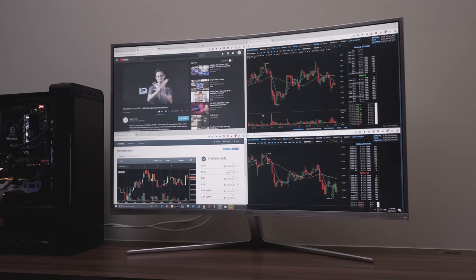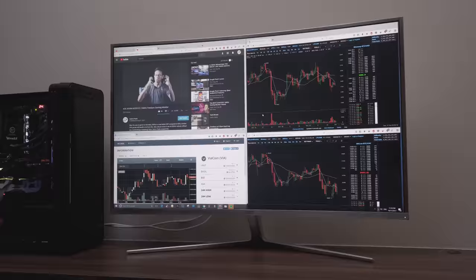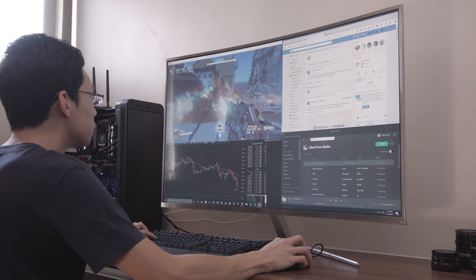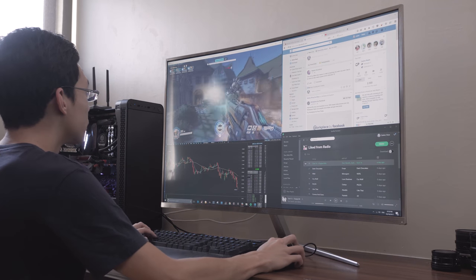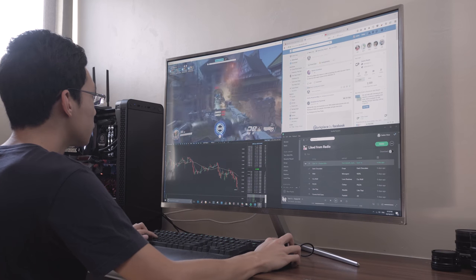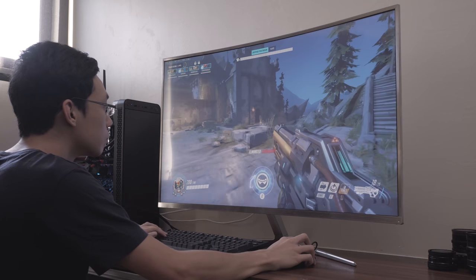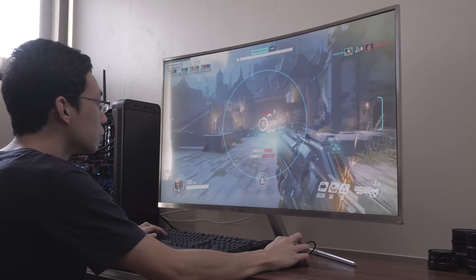For example, you can set your display as a video editor or go all out like a Forex trader. If you are a gamer, you can play in window mode and view other applications as well — in my case, Spotify to listen to music. You can also set it up to run OBS to stream your gameplay to Twitch, YouTube, and Facebook. Everything in one screen view. Or just go old school with full screen mode, which is compatible with high-end console devices like PlayStation and Xbox.